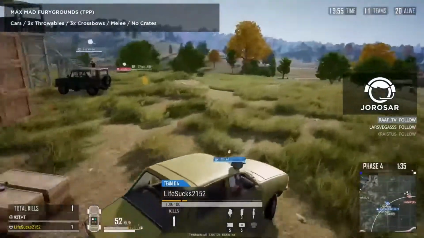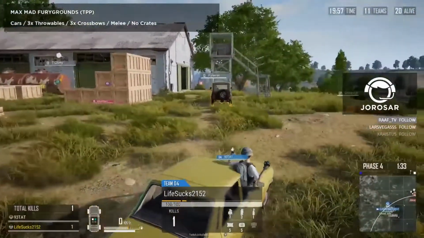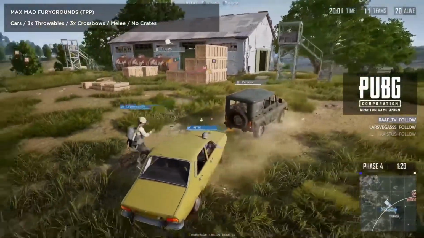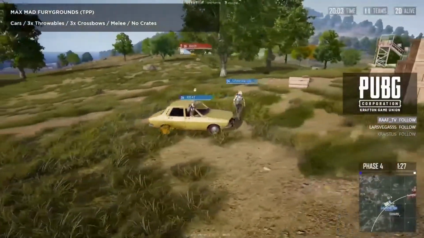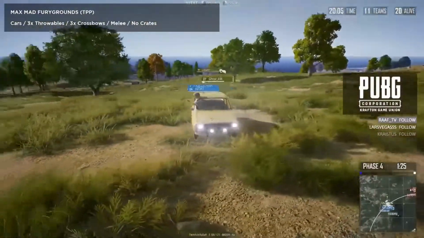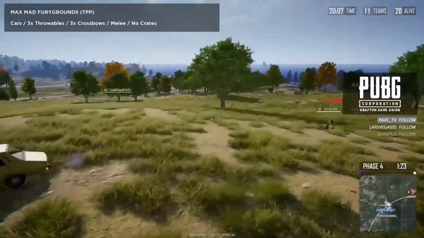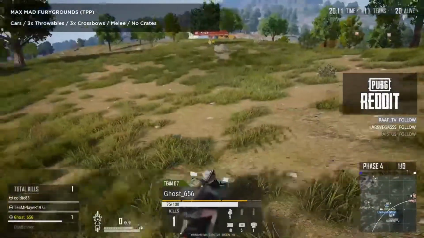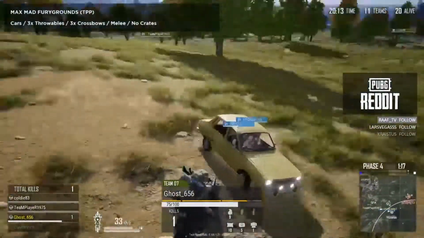We're following Life Sucks once again. Oh, spotted someone who's staying still. Probably don't want to let loose of that grenade while they're so close to you. You end up blowing up your own vehicle as well. Gets hit by a crossbow from behind. Stay still for too long. That's what happens. Ghost managing to get the shot off, doing 51 damage.